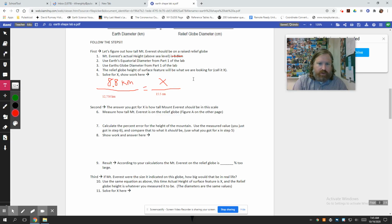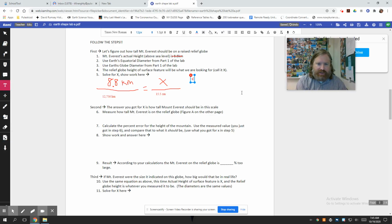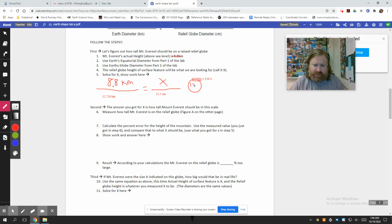So you get a little bit of free work. That means 12,756 x equals whatever 8.8 times 15.5 is. 8.8 times 15.5 is 136.4. And then, if you know your cross multiplying, divide that side by 12,756, so those cancel, and the other side equals your answer divided by 12,756. I'm getting 0.011. The answer you got for x is how tall Mount Everest should be on the scale.